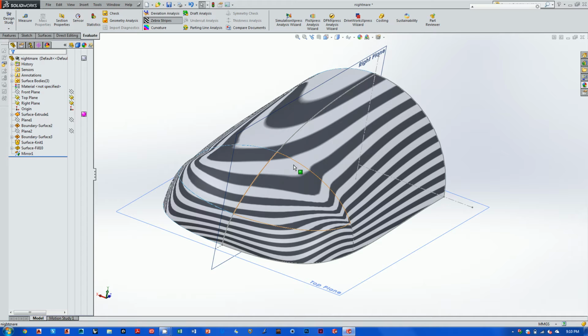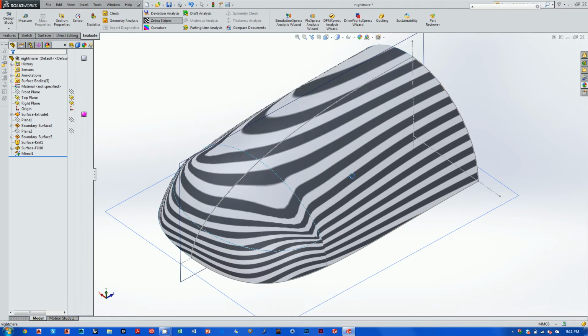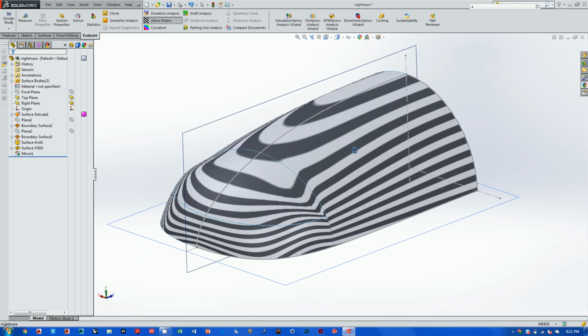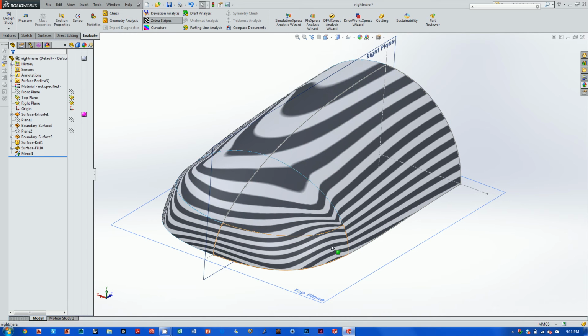And when I got home and started to evaluate this surface even more, I kind of lost faith in it, to be honest with you. Evaluating this thing using these zebra stripes, you start to see that there's a lot of stuff going down right in this pocket right here, where you've got this boundary surface that comes across here, and we've got that knit surface that comes here, another boundary surface across here.